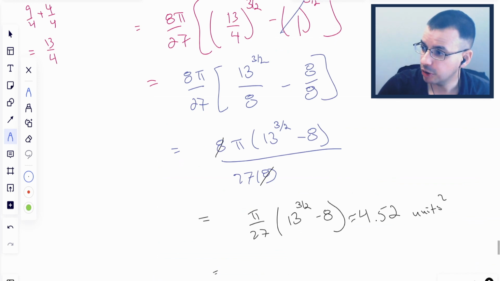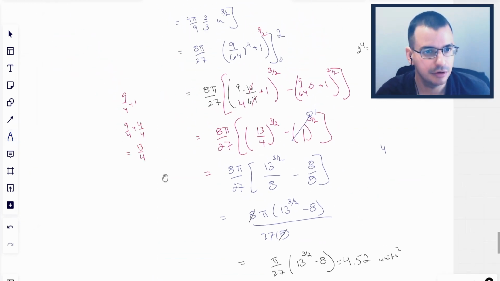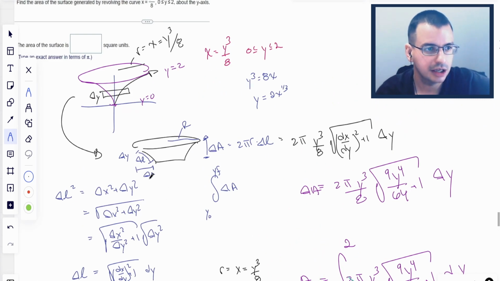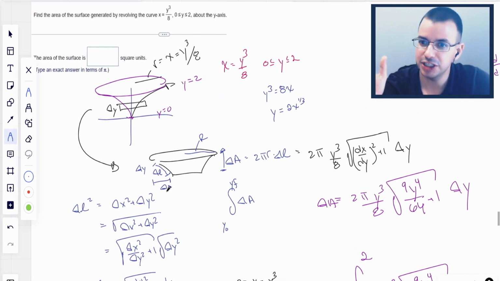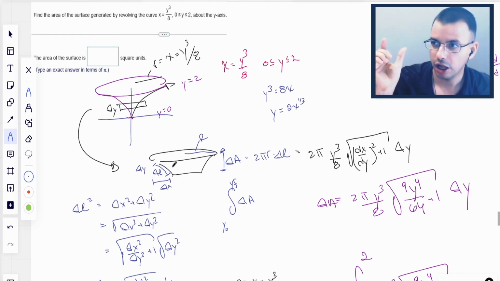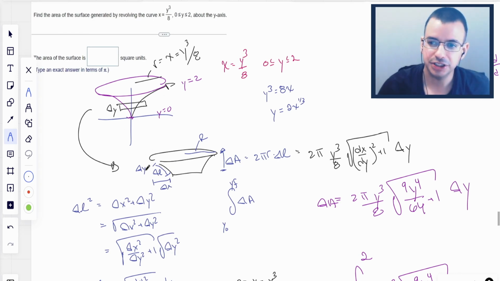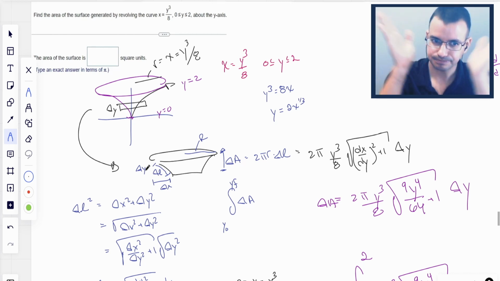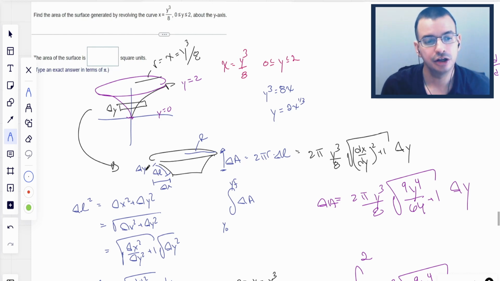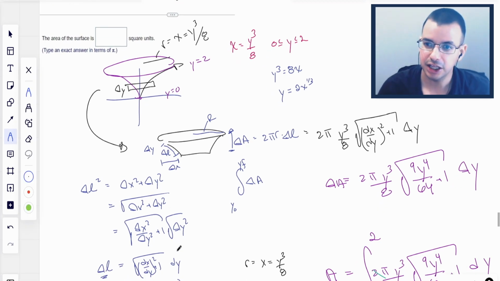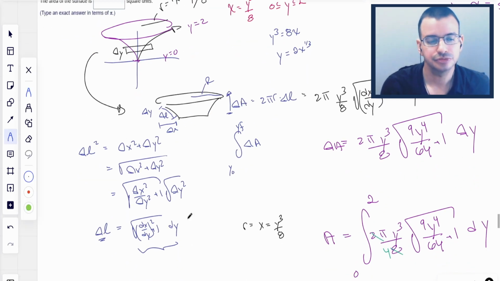All right, so to backtrack what we did here, to make sure we got an idea of what happened. To find the surface area of this, we found the surface area of each small segment going up. Each small segment was kind of like a hollow cylinder, but it did not have straight up and down sides. It had slanted sides. So to find the length of these slanted sides, I call that dl. And so we ended up using effectively the arc length formula of each one.